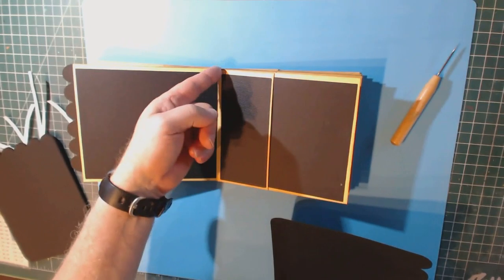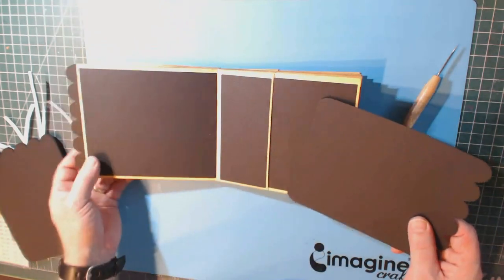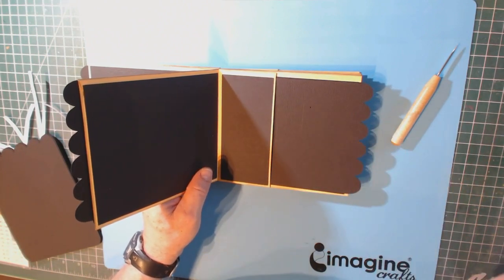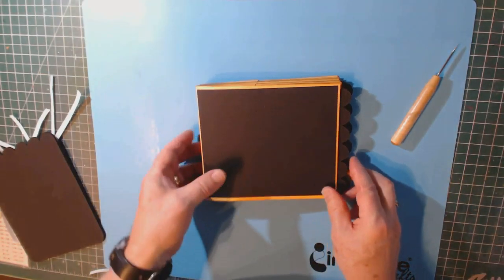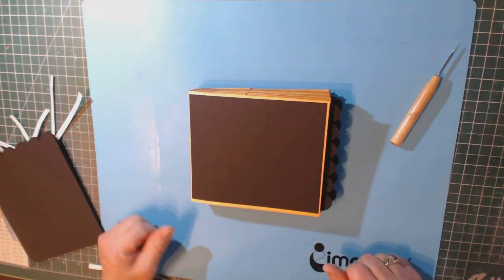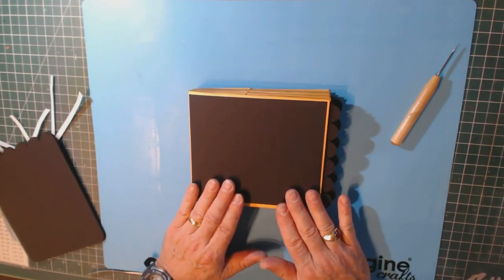One thing about sticking the inserts into the pocket — there's actually space for them to slide all the way through because it's just a fold with nothing stopping them from going to the other side, which would prevent the page from folding. So when you stick them in, fold up the page, feel the edge, and drop the insert in. Do this with all your pages. When you close it up, you'll get that decorative edge along the side. That means we've completed the whole basic album — all that's left is decorating the pages.